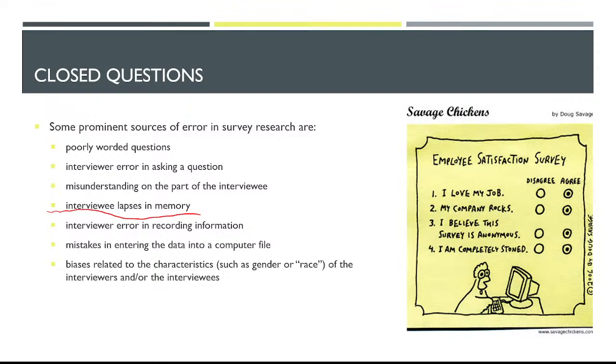Interviewer error in recording information, right? So if you're doing what's usually referred to as computer-assisted telephone interviewing, maybe the interviewer enters something wrong. Like I said, strongly agree, and they entered strongly disagree by accident. There's errors here. This can happen too, even in online panels where people are doing the thing themselves. They can select the wrong answer accidentally, and if they don't notice, again, there's not a ton you can do to control for this, but it does happen, right? And then you could see individual data sets that look really weird if someone screwed up a couple of points of entry.